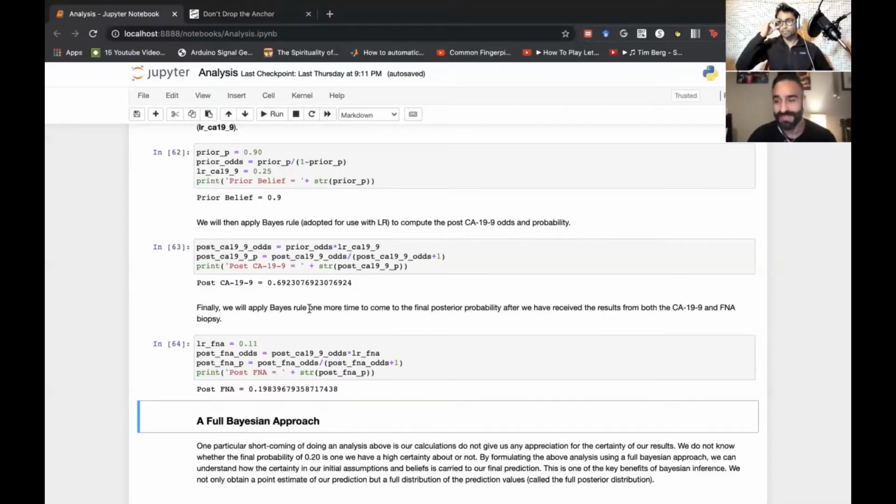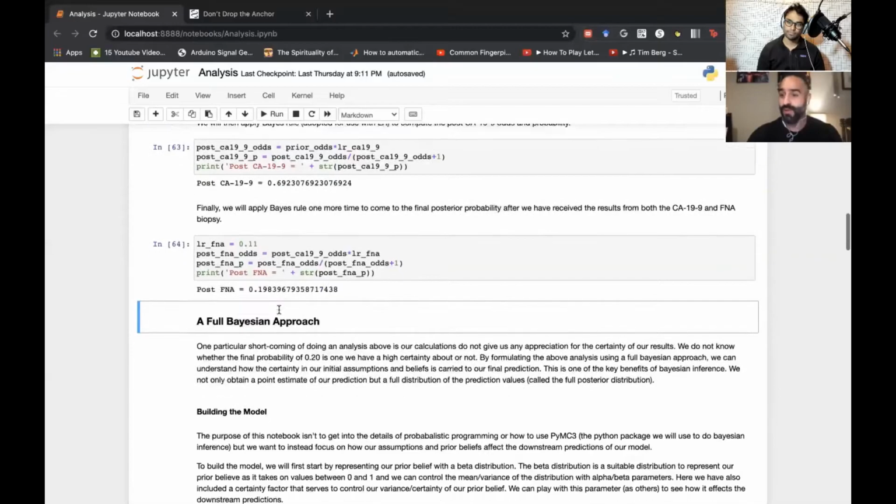So I think what is missing, and you alluded to this, is what is our certainty of these numbers, right? How do we quantify uncertainty? I think that is the main benefit of Bayesian analysis: Bayesian inference attempts to quantify the uncertainty of the model, and of the model's outputs. That is what is missing in this preliminary analysis. We have no way of encoding how certain am I that the test is this good, or how certain am I of my initial prior belief? And that's what we're going to go into next.